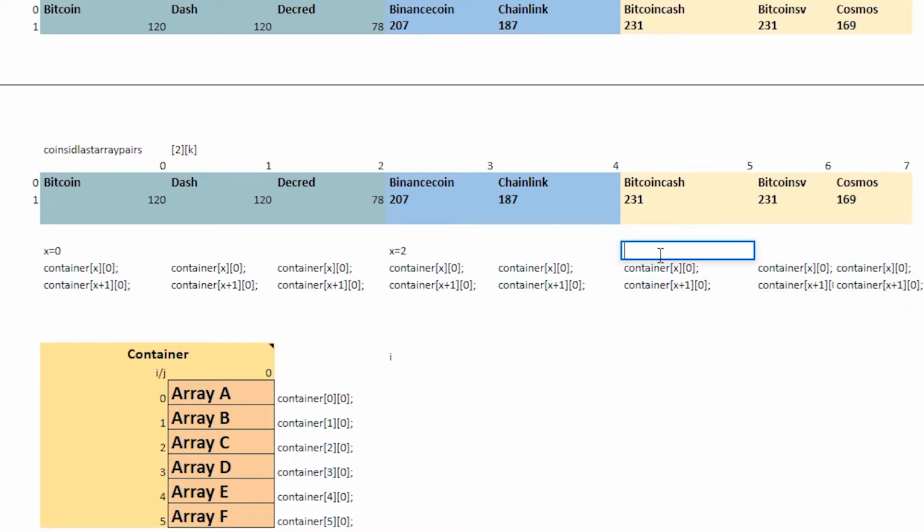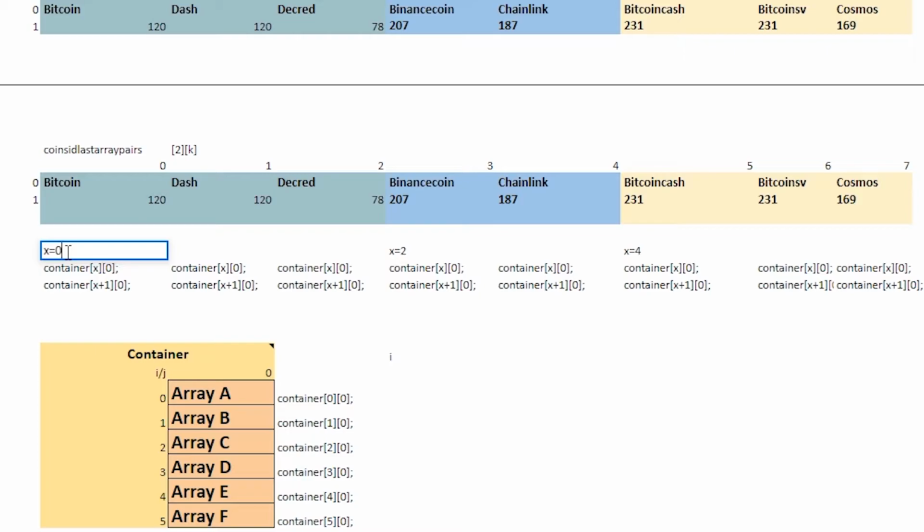And this time x will be equal to 4. So I'm going to have x either 0, 2, or 4, depending on the group of the coin that I have here. Depending on the coins that I have here, I should change the value that I will have in the x variable. So how can I do that?